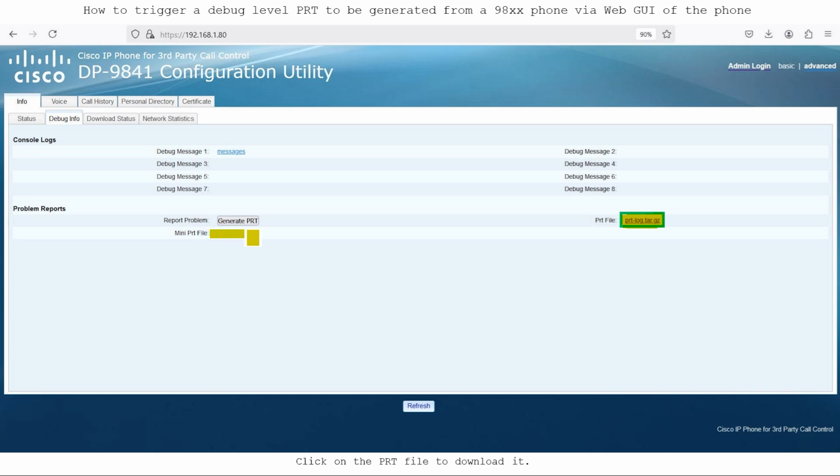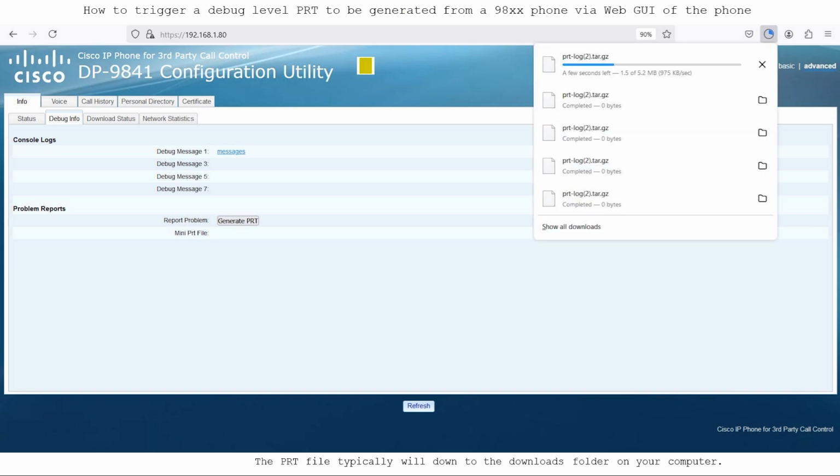Once you click on this item on the right side, and just as a footnote, sometimes you may see a mini PRT. I would just ignore the mini PRT. So do not spend time downloading the mini PRT. What you're really after is the full PRT on the right hand side. So if you see a mini PRT, just ignore it. You want to focus on the item on the right hand side, which is the full PRT. Anyways, we're going to go ahead and click the PRT log.tar.gz, and we should see a download in the browser.